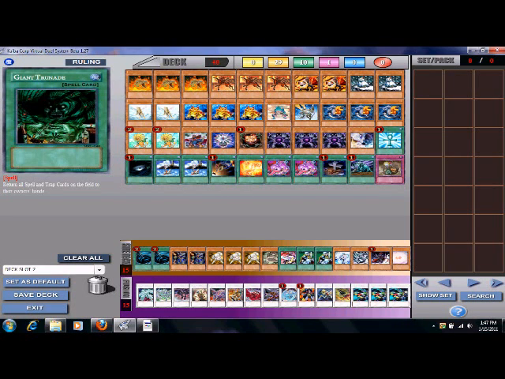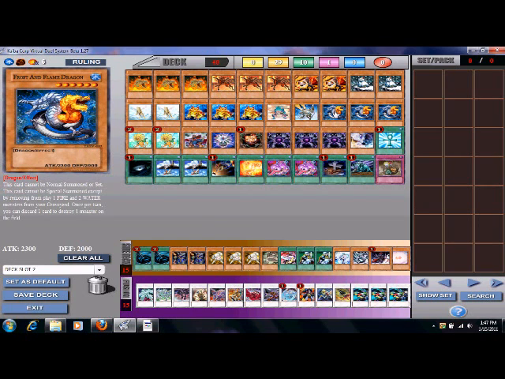I am just going to be showing you guys a quick deck profile of a Frost and Flame Dragon deck. That's right, a Frost and Flame Dragon deck. As some of you may know, your Yu-Gi-Oh dual channel, I'm not sure, but he posted a deck list of a Frost and Flame Dragon deck, and I just wanted to post my version of the deck or how I would run the deck.